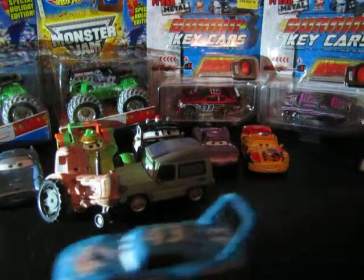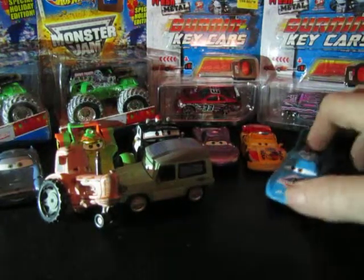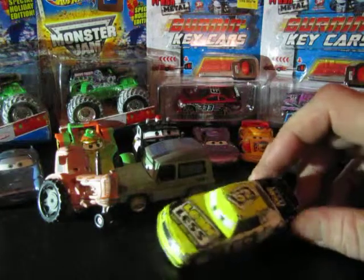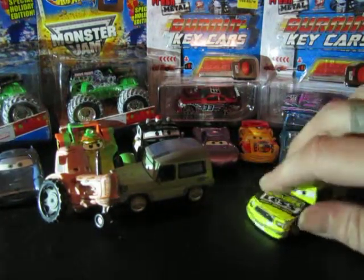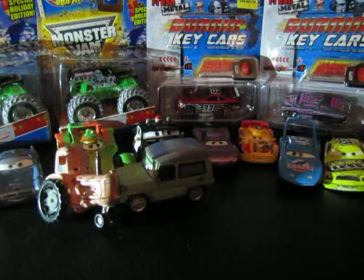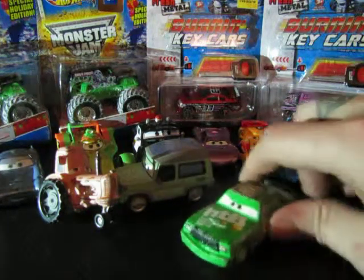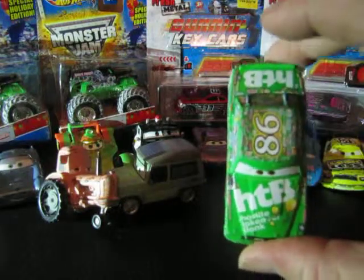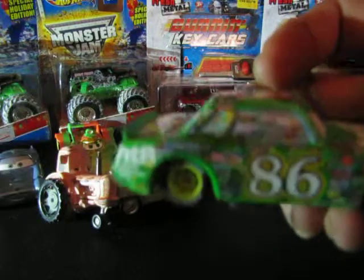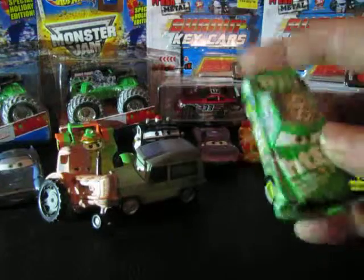Oh, we all know this guy. The King. Another bent wheel. But hey, look at that. It's like a yellowish green. Bent rim. I can fix that. I know I can. Then we got the M&M wannabe, I believe. Not sure, but I like that green too, man. There's some really cool... Look at those decos. I really wish I could zoom in real nice. But there's that.